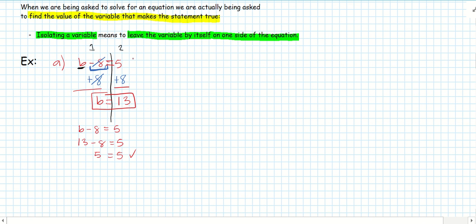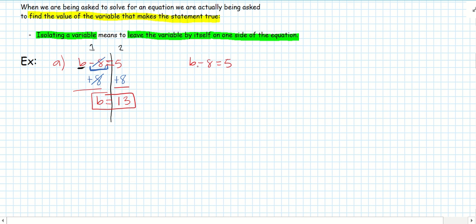Now, I also wanted to show you some different ways of solving equations. Notice how I went vertically. I added the positive 8 vertically to 5 and to the negative 8. That means that I just put it below the equation. That's the way that I usually do it, but I'm going to show you how to do it horizontally. Some students like that better. I think the textbook does show you how to do it horizontally instead of vertically. It's the same steps: you still have to add 8, so do the opposite of the number, and then you end up with b equals 13.